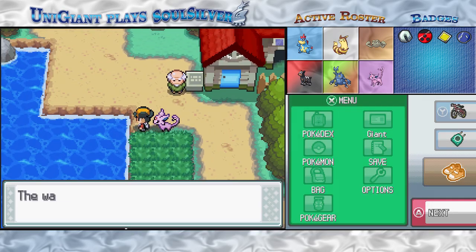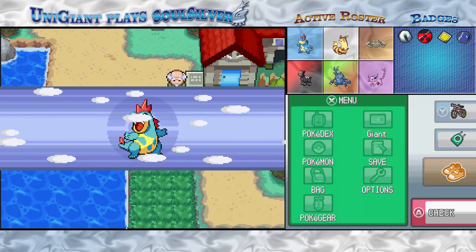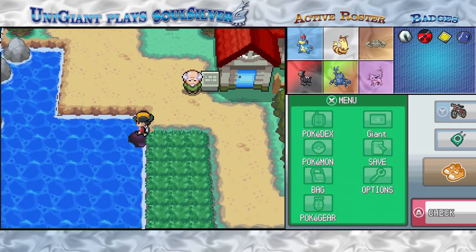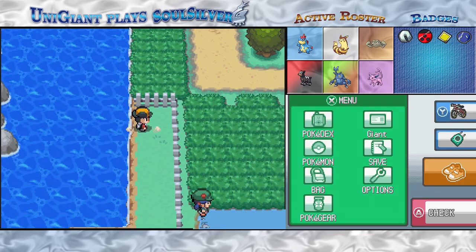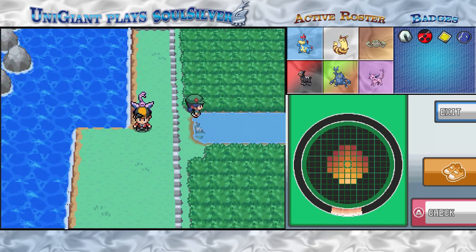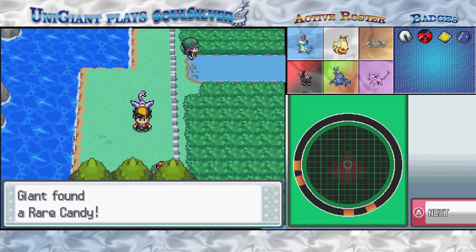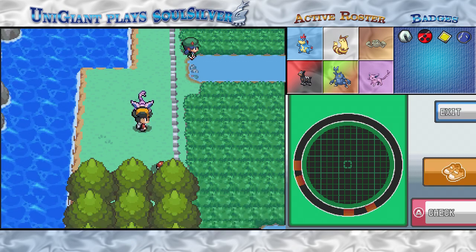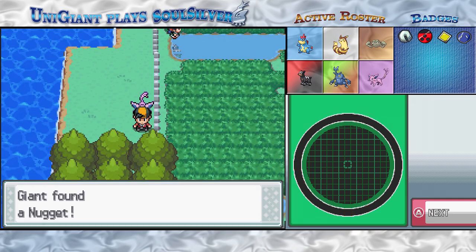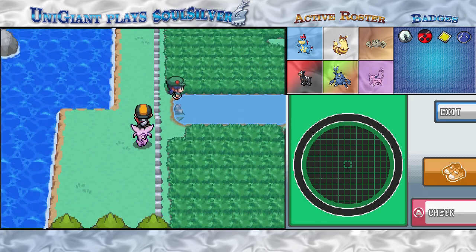Now, we can surf on here. In fact, I think I will because there is an item behind the fence over there. And you can also surf much further south along this route, but I'm going to be avoiding doing that because, once again, trainers there are much higher level than the ones that we'll be running into in just typical battles where we're going, so I'll hold off on exploring that area until we go through the next section. A nugget and a rare candy. You don't want to pass these two things up, do you?